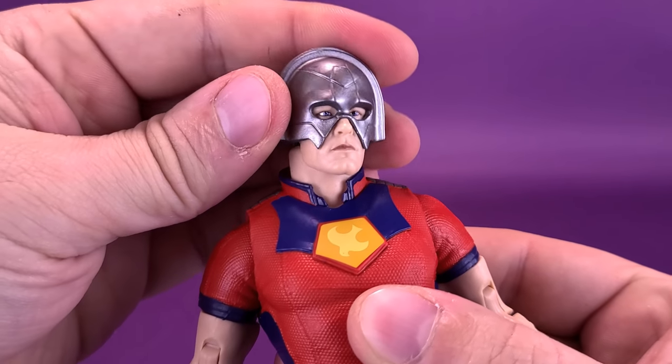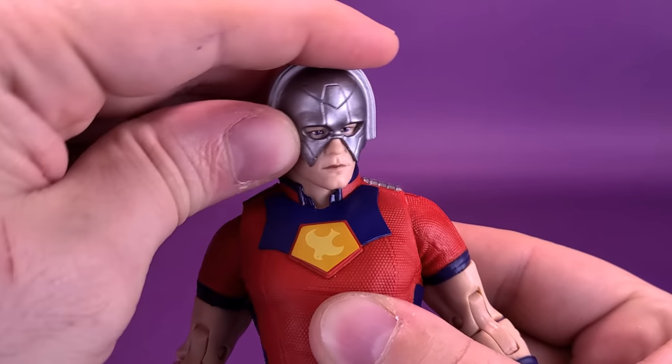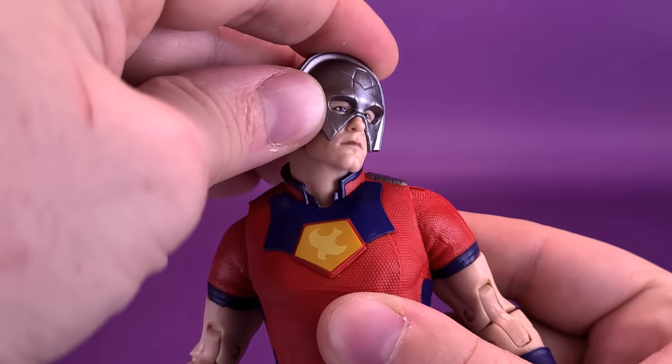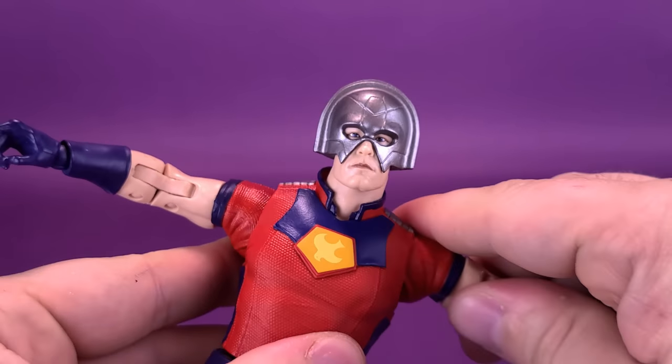And it actually gets much more mileage out of the head articulation than I think all the other figures that we've looked at so far for the Suicide Squad. And I can't imagine things would be changing as I continue to make John Cena very, very dizzy. I can't imagine things would be changing when we look at King Shark. Okay, I'll stop. For the arms, they hinge outward.